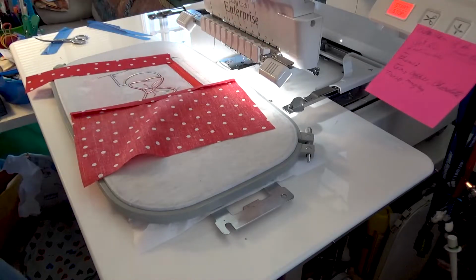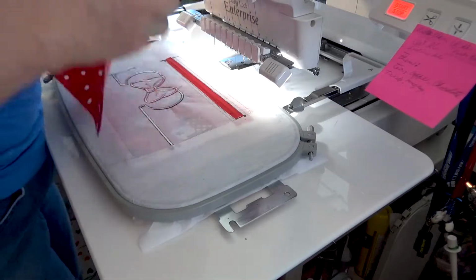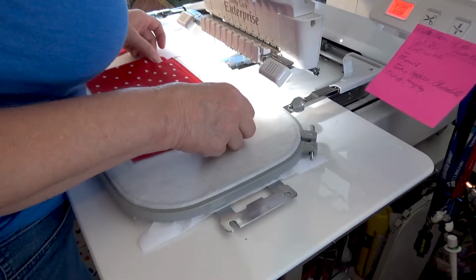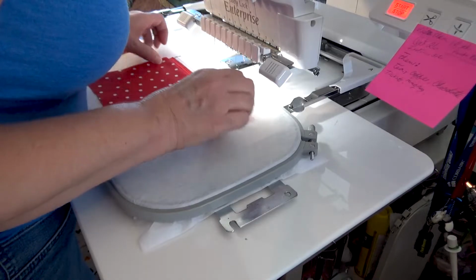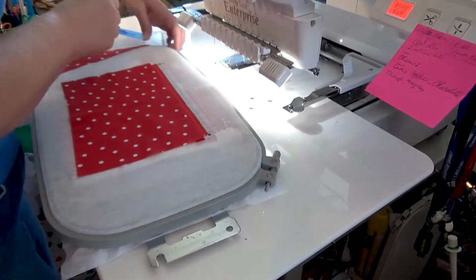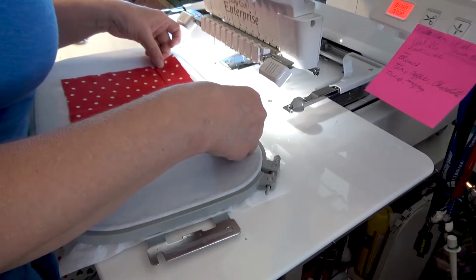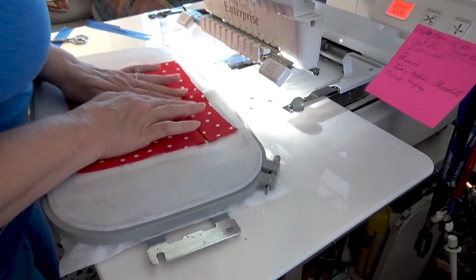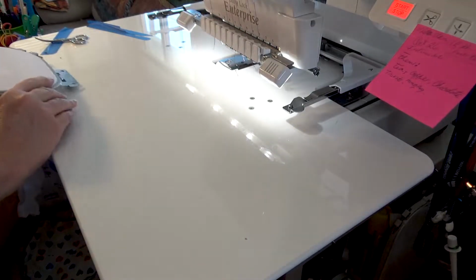Same thing with the back. I just spray glue it. And center it. You want it close enough to the zipper, but not too close that it's going to hit and get caught, and then you won't be able to open your bag.